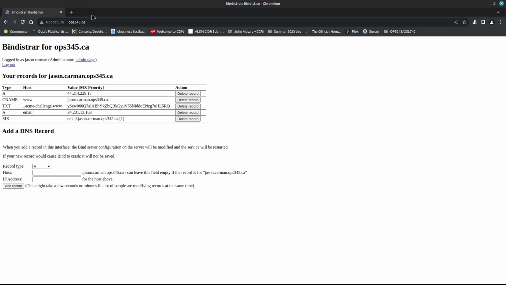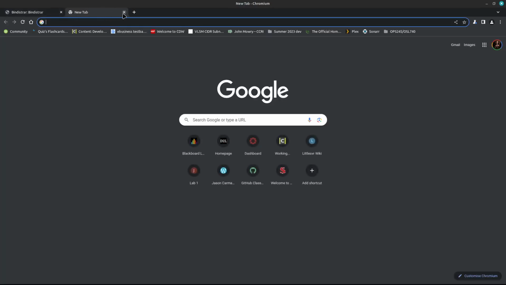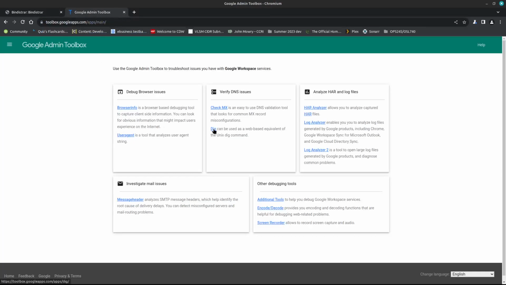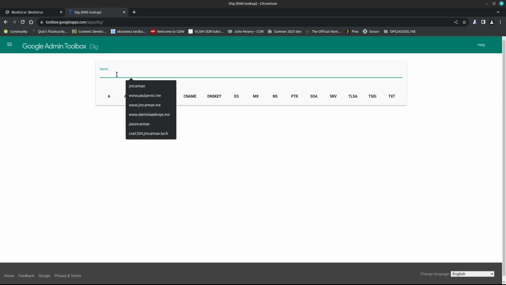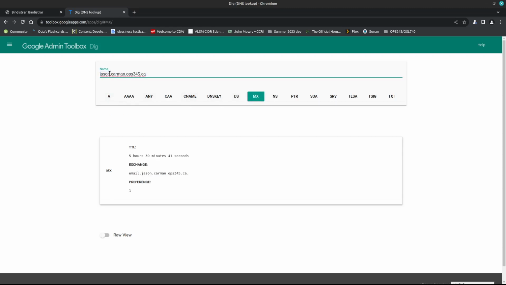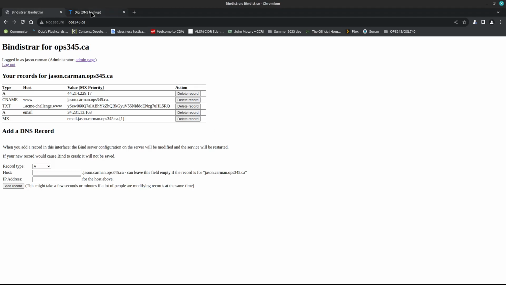And we want to test that, right, with dig. So if we do Google Admin Toolbox, we can use dig. First we want email.jmcarmen.ops345.ca, there it is. And we want to check the MX record, and just remove email, and boom, it worked. So everything is great so far.